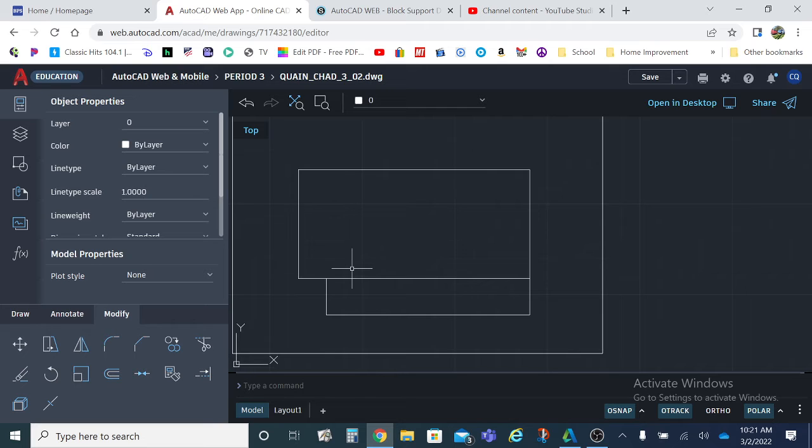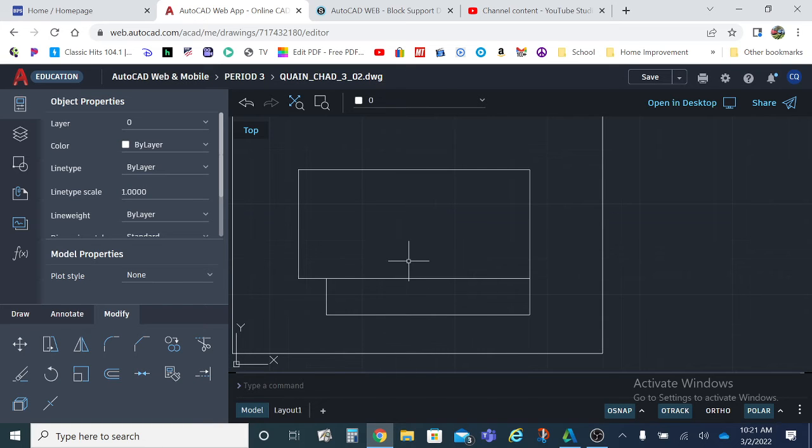If I was thinking of something called order of operations, basically order of operations means try to do the least amount of steps possible. And make sure that you do them in order so you're not having to go back or that you've painted yourself into a corner. I could have probably left this line originally and then simply started with my next offset off of this line and came back later on and trimmed it. But you guys are just learning this, so it is what it is. We can always create another line. We can always trim it. We can always extend it. We can always do whatever we need to do.